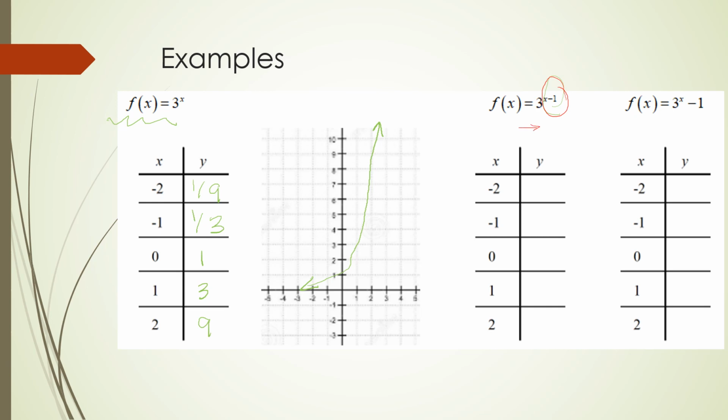So this one is going to be 1/9. This one is going to be 1/3. That's 1, and that's 3. And this one is 1/27, so it's really, really small. So it's going to look like this. I have a point here, and (0, 1/3) somewhere here. Then (1, 1), (2, 3). See if I can get these connected. It does not cross the x-axis.